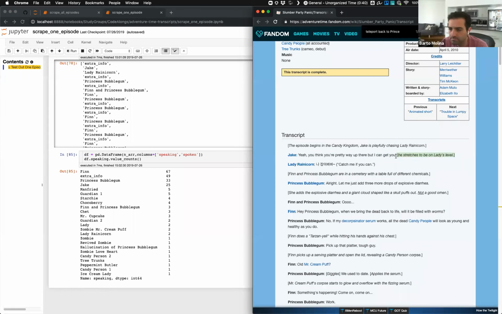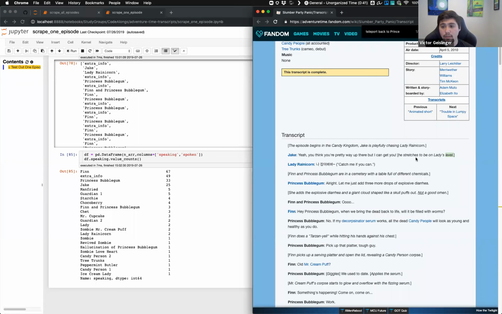Yeah, and so this might make more sense where we don't want to include this in what he's saying, right? Because he's not saying these words. So if you imagine if we did something with natural language processing and we only want to see what Jake actually says, the problem is if we have this whole thing in here, it's going to think that he's saying, you know, ladies level, and maybe this level comes out a lot of times in what he's doing, not what he's saying, and it makes it look like he's saying level constantly over and over again, and that's not what he's actually doing.